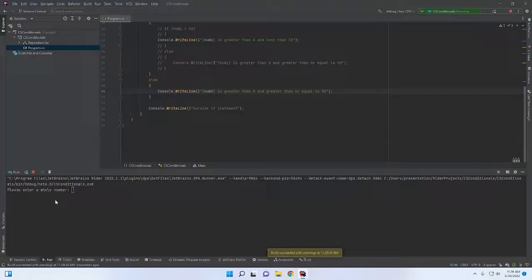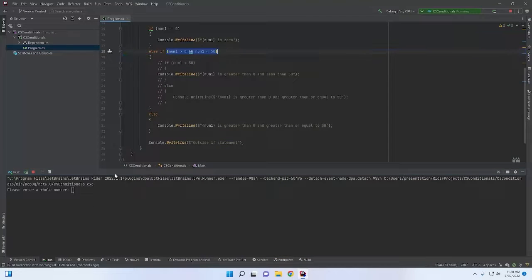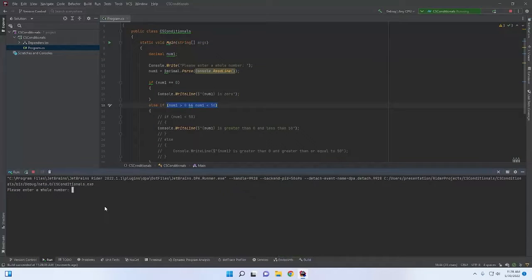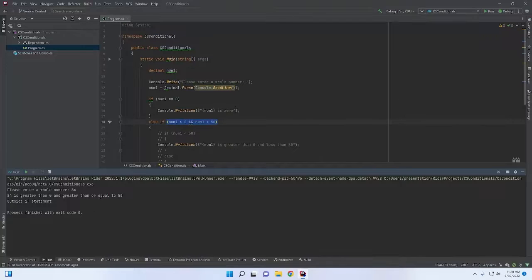So now we can combine all of this into one evaluation statement. 42 is greater than 0 and less than 50. And if we do 84, 84 is greater than 0 and greater than or equal to 50.